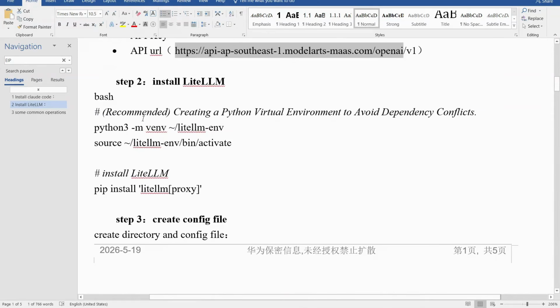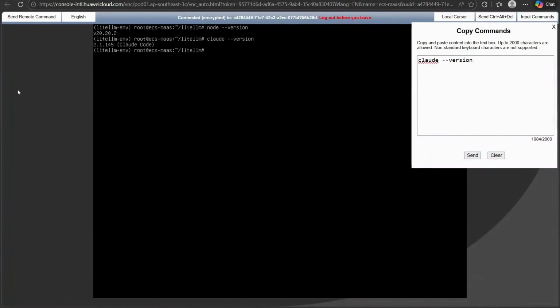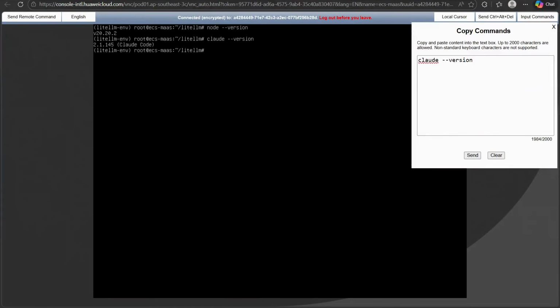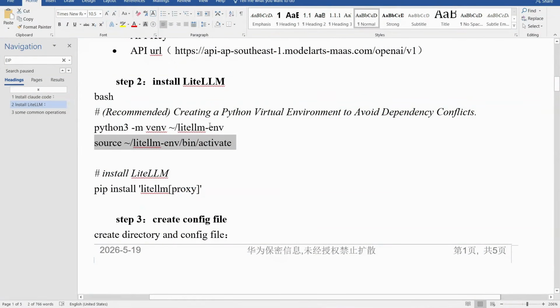Let's continue. We need to create a virtual environment, a Python virtual environment, like you can see. I already installed and activated this virtual environment. Sometimes we need to install Python in order to create a virtual environment.